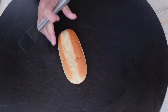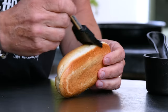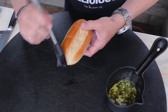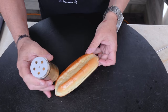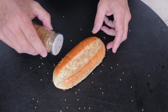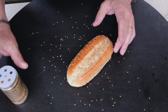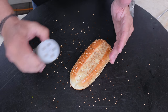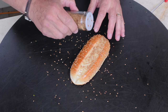And here's what I'm gonna do. I'm gonna take just a little melted butter. Brush this kid like this, down the middle, of course down the sides. And then we take some sesame seeds and we go like this. Of course, you're going to lose some in the process, or the process, as we say in Canada. A little push down. Give a few extra because you're going to lose a few on the way.